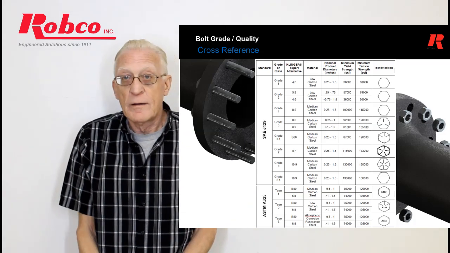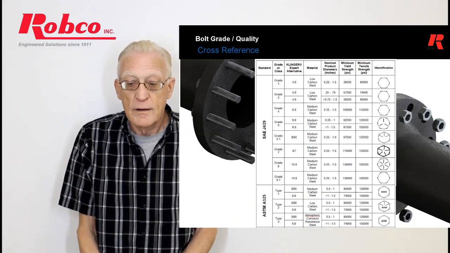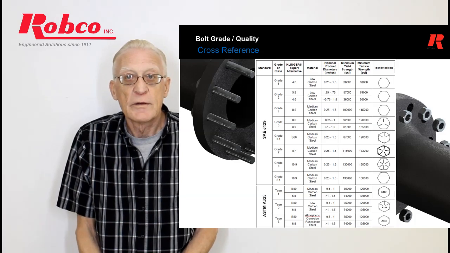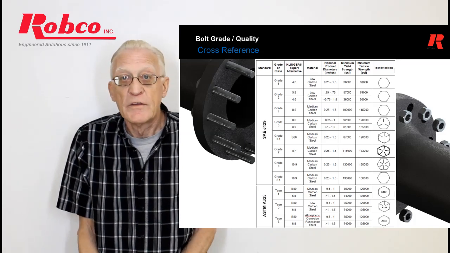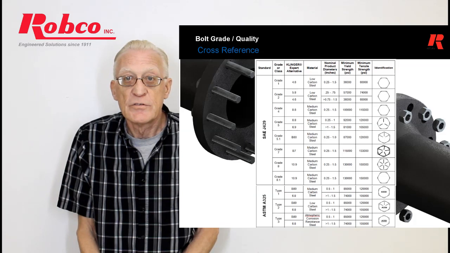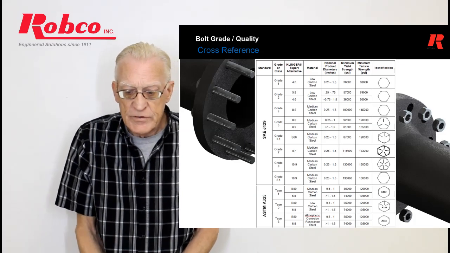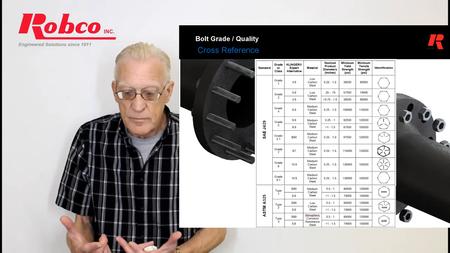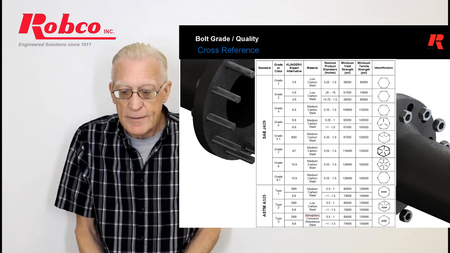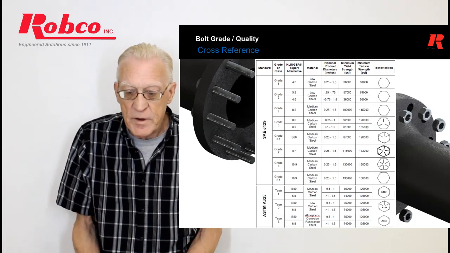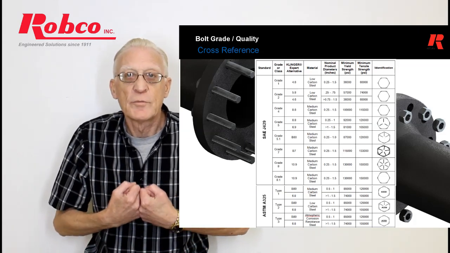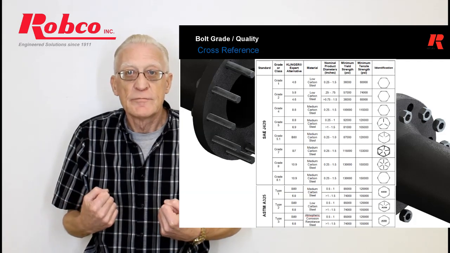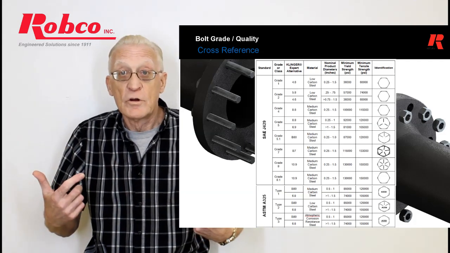When we talk about bolt grade and quality, it can be just a carbon steel bolt with a little bit of lube on it. You can have titanium bolts, you can have high temperature Inconel bolts. The standard in the industry is basically B7s. They're an alloy type bolt, but all of these are listed on this chart. You have a minimum yield strength. That's how much torque you have to put on it to get it to start stretching. And then there's a maximum where you'll overstretch it.